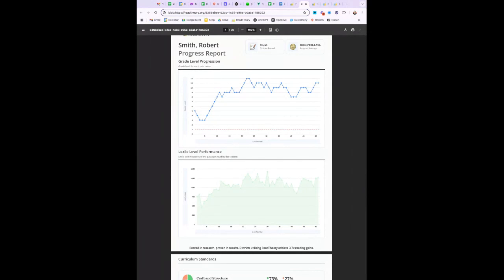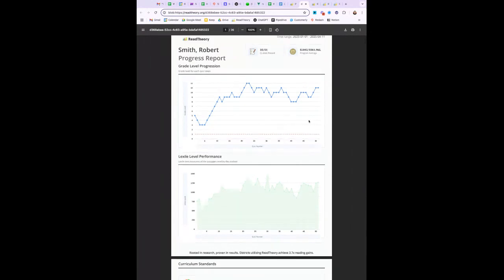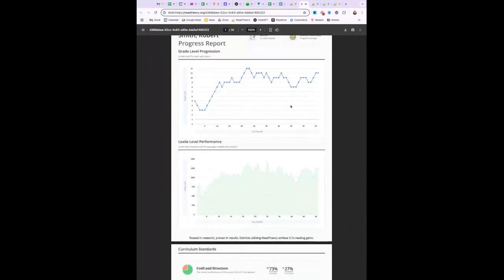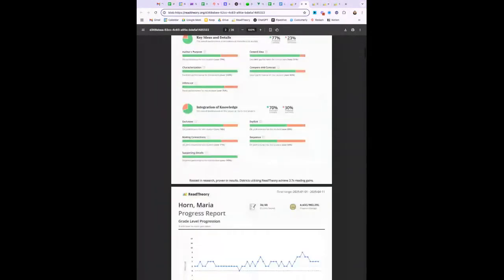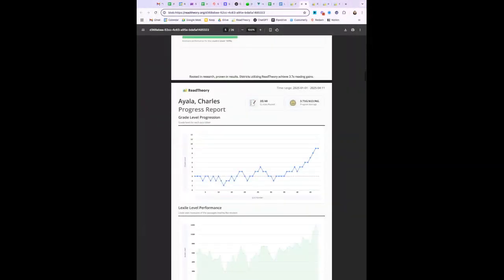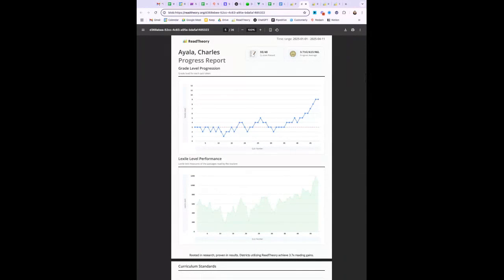I know that's often one of the things you want to be able to communicate. And so we really wanted to make sure that was laid out here pretty clearly. But anyway, this is the report. You can see this is the first student, and I can keep scrolling and I can just see all the students in a row. So you can run this for your whole class at once, or like I said, you can run it for a single student if you don't need all of your students.